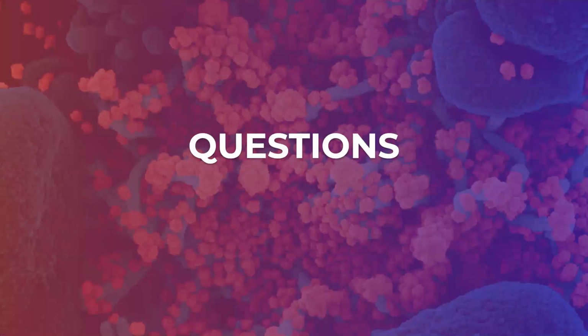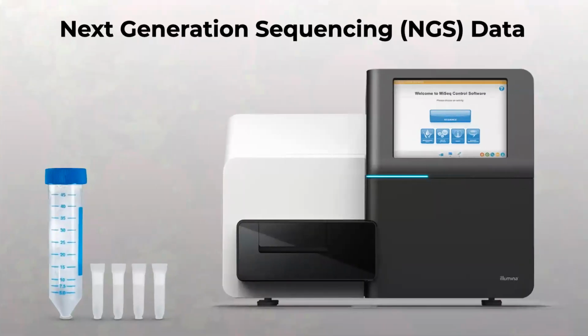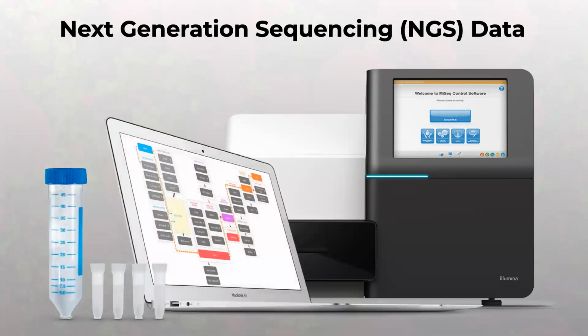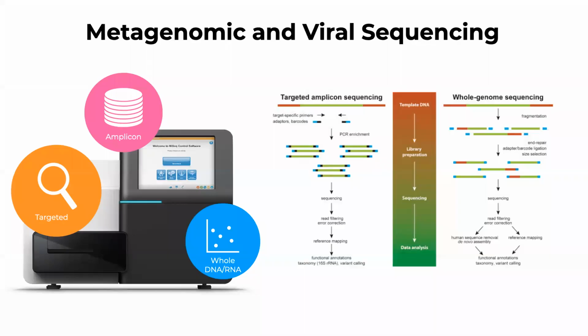Okay, so let's go on. We'll talk next about next generation sequencing, and really how next generation sequencing data can help us ask some of these questions in relation to infectious diseases. So one of the major challenges in omics data is, of course, the ability to process the data and extract meaningful information that we can use to ask very specific questions using analytical tools. So this challenge is to process, visualize, and organize data so that these questions could be answered. In metagenomic and viral sequencing, there are three types of sequencing approaches that we're going to be talking about today.